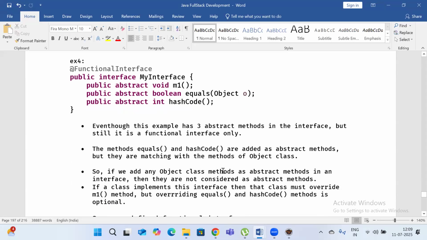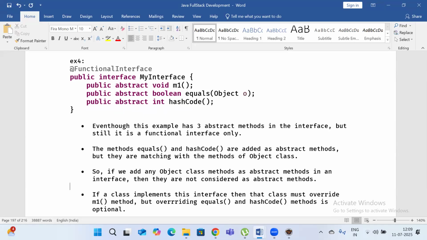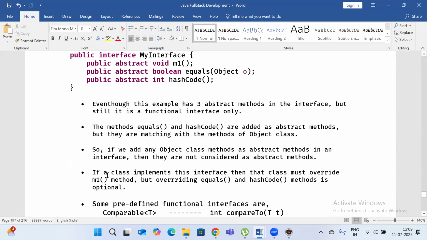So if you add any Object class methods as abstract methods in an interface, they are not considered abstract methods. That's why it is a functional interface. If a class implements this interface, then the class must override only which method? The M1 method. But overriding which methods is optional? The equals method and hashCode.